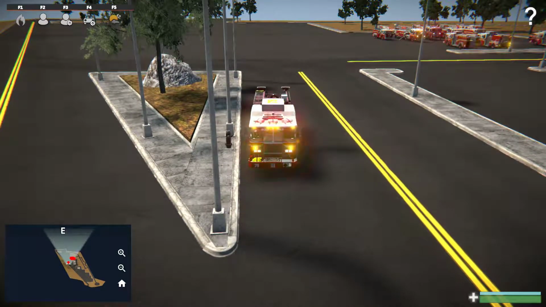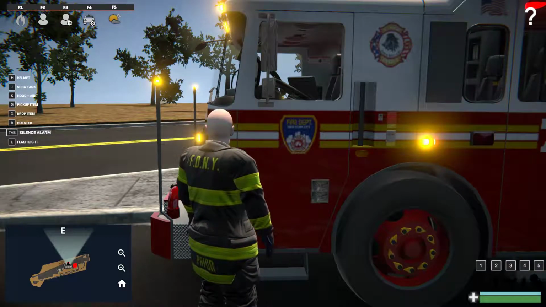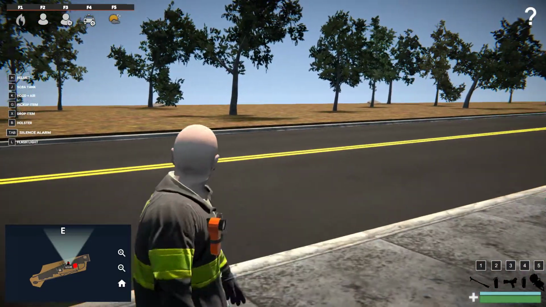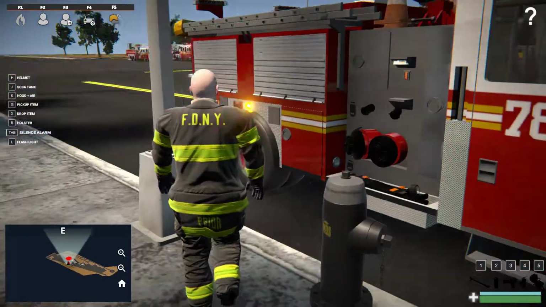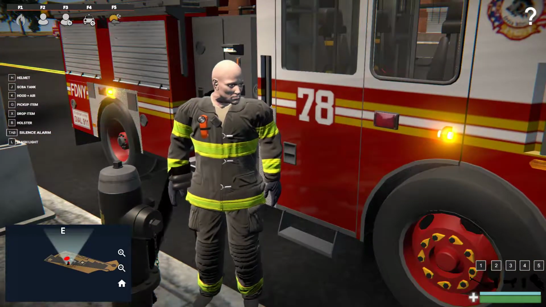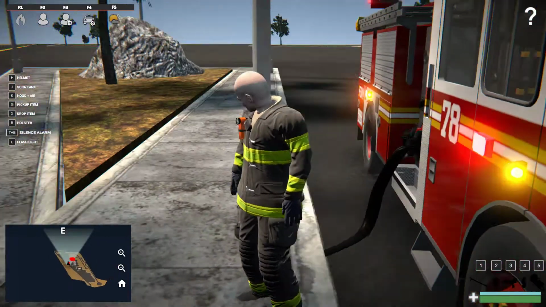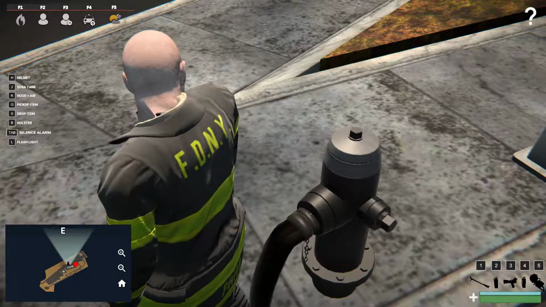Alright, we're going to leave our ignition on because we still want things in the truck to work. We're going to leave the truck, press F. We are going to go over to the hydrant, and hopefully this will work like I've been practicing. We'll press T to get our supply line, and then we'll walk over to the hydrant. We'll press E. Sometimes you have to get in the right spot. Okay, the truck is now connected to the hydrant.